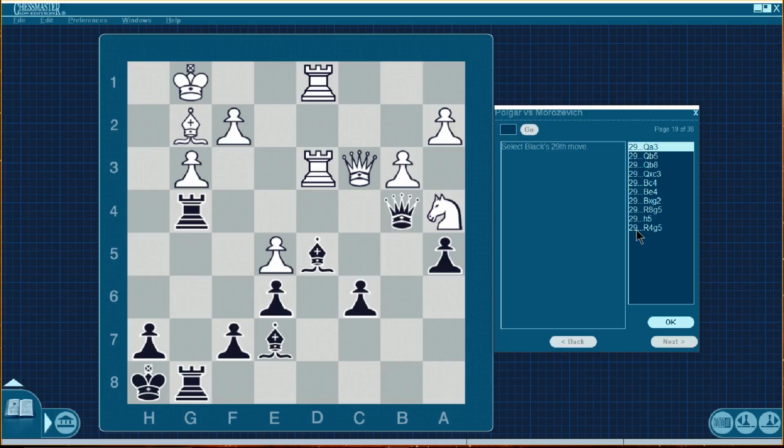Do I trade? And that is up there. But Queen A3 is first. I'm going to go down the list. Queen A3. No, I still don't like Queen A3. Although, potentially it could take that pawn, but I'm sure she'll protect it.